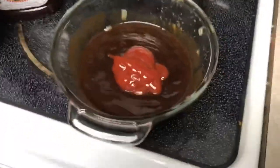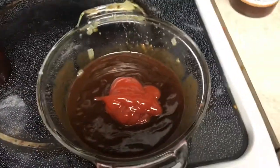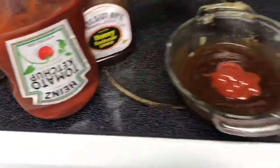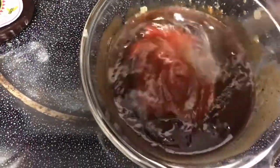So let's give that a try. All right, there's your mixture of ketchup and honey mustard barbecue sauce. Come up here and grab a fork. Just kind of whisk it all together.